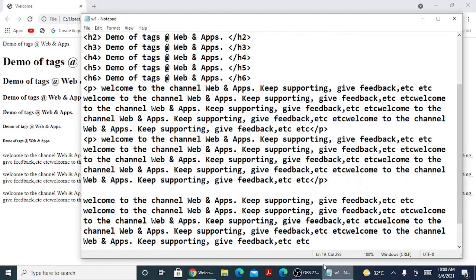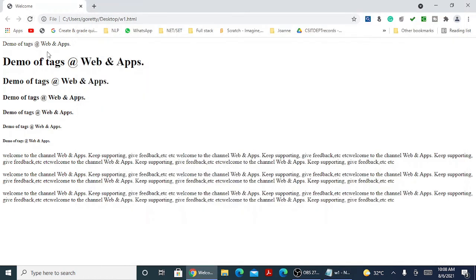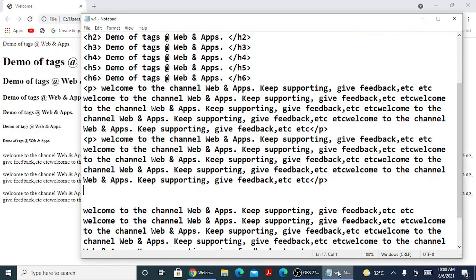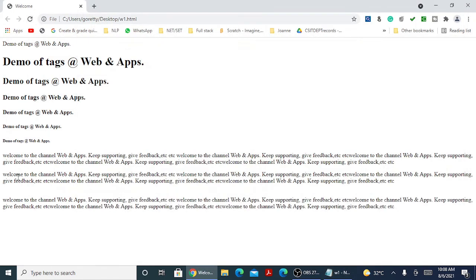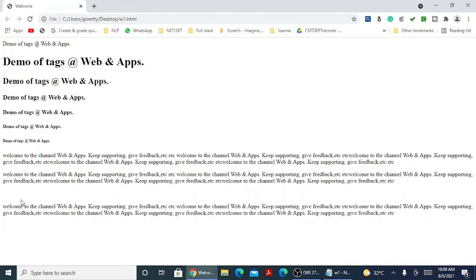Now if I put one more enter over here, I have put 2 spaces. Okay, now if I see, there is no change in my data. But if I want these 2 spaces to appear, then I need to put a BR tag. When I put a BR tag, it gives me that difference of one additional line. You must have seen it has moved up. Similarly, I can put one more BR tag if I want 3 lines of spacing. So you can see one more space has come.